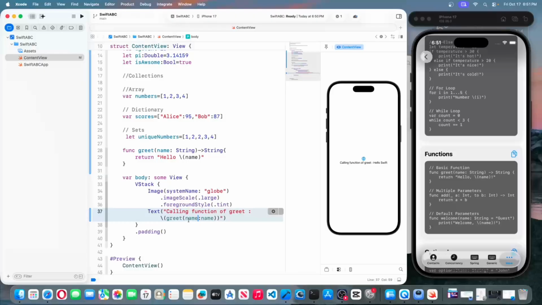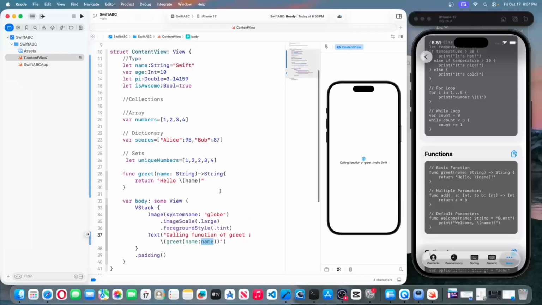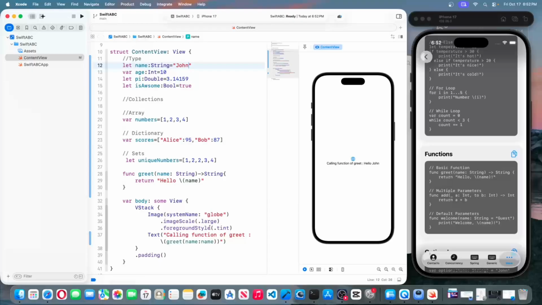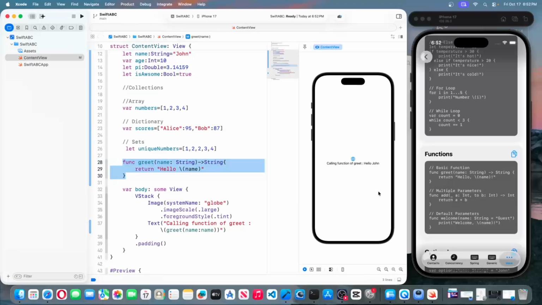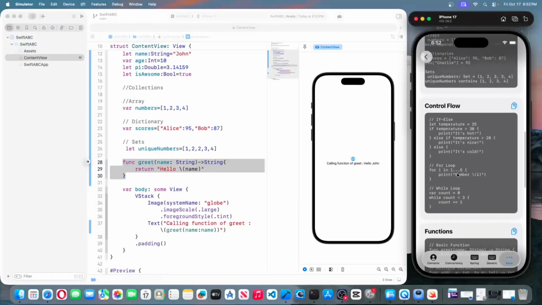So when you call the function, first is the parameter name, second you put the value. Say our name is Swift, and I will say hello name. You can say the name is John, and you can immediately see it changed to hello John. So this is a function. And go back to control flow.